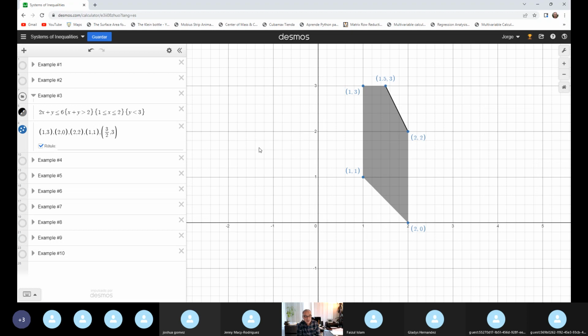Okay. I copy the first. I copy the second. I copy the third. I copy the last. And it's extremely important. Can you find the corner? I want to explain why after, no. So the corners are (1,1), (1,3), (1,5), (3,2), (2,2), and (2,0). The corner is extremely important. This is the solution. You copy the four inequalities, and that's it. Everyone follow me?